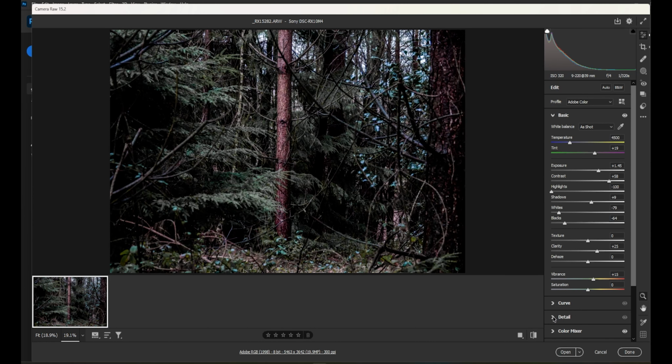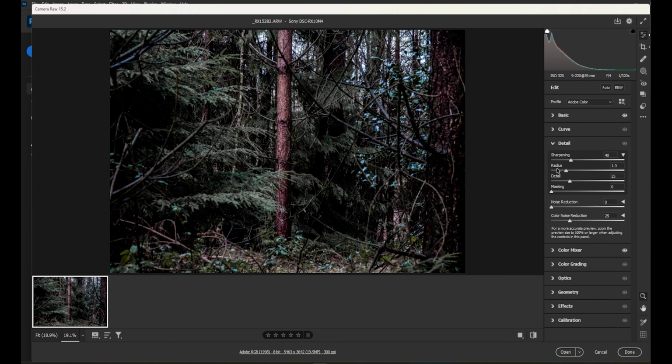If we go to detail, we've got no noise reduction added, but we could add a little bit just because we're up at around ISO 320, to smooth that image out a little bit. Sharpening I have at 40 generally on all my editing as a preset.